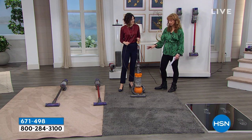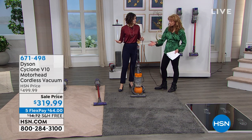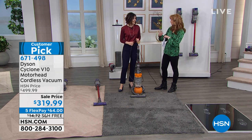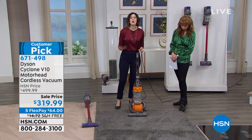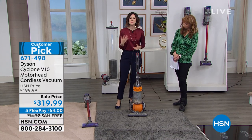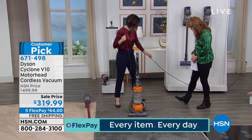My original Dyson is actually a lot bigger than this one, and it's a great vacuum. It's a Dyson. So we're going to compare this head-to-head with you guys, basically. We are. So we're using our own technology. It's just older, because we're obviously a team of engineers, so we're always developing. But everyone believes that the power is in the cord, and you can't plan for this stuff, can you?